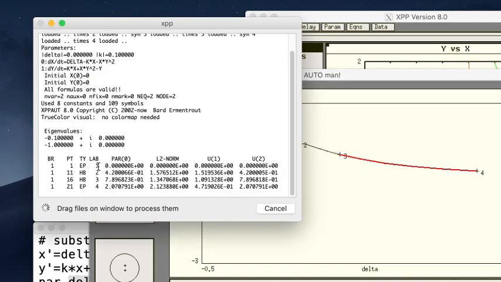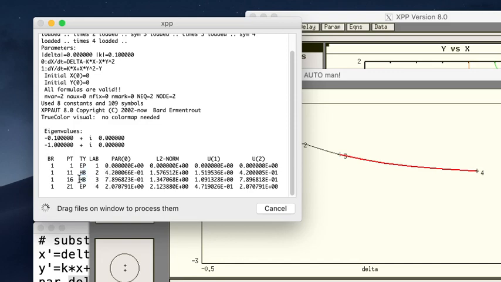So the very first one is delta equals zero, and you can see the parameter value listed here at delta equals zero, and that is 0.1. And then there are 9 points between that one and the first identified interesting point, which in this case is an HB, that's a Hopf bifurcation. So that means we ought to find an oscillation emerging from there. And so we can follow that up in just a second.